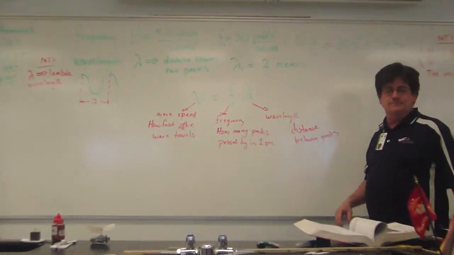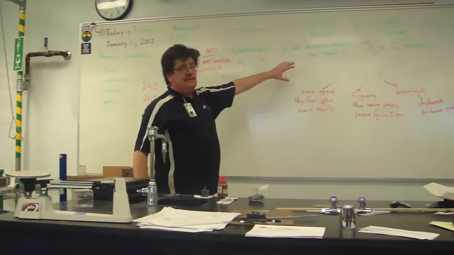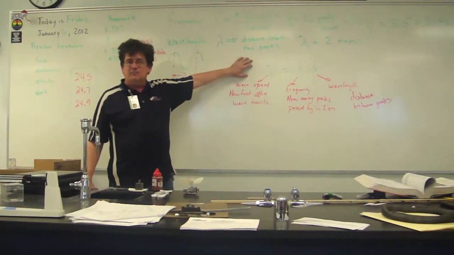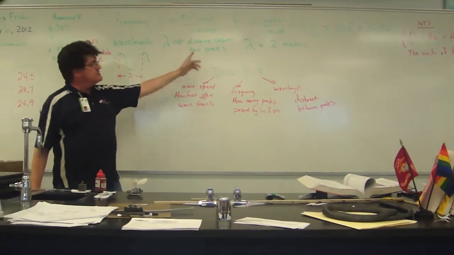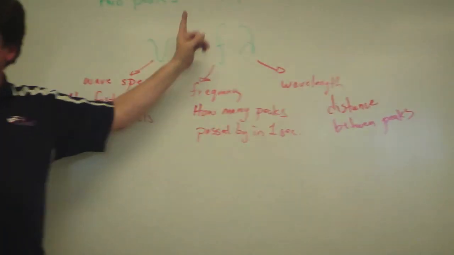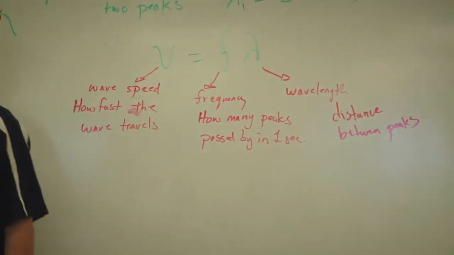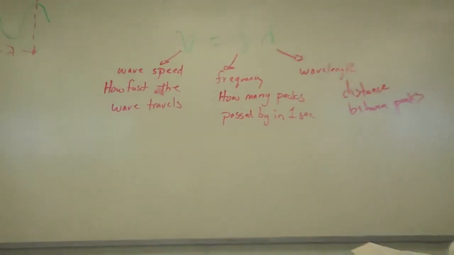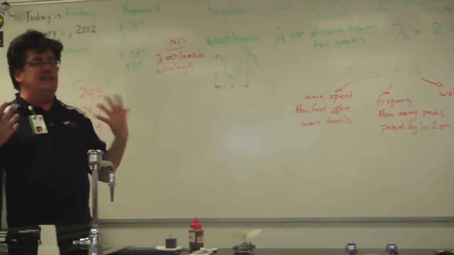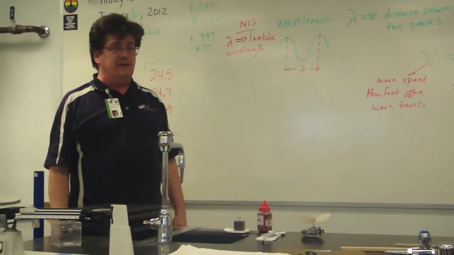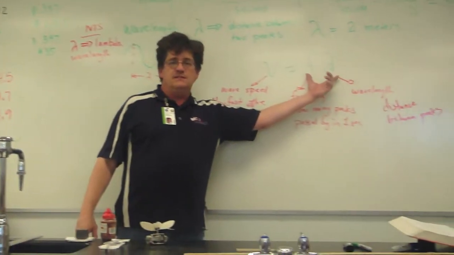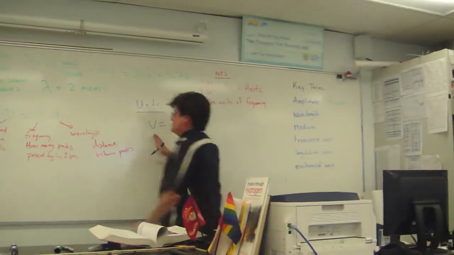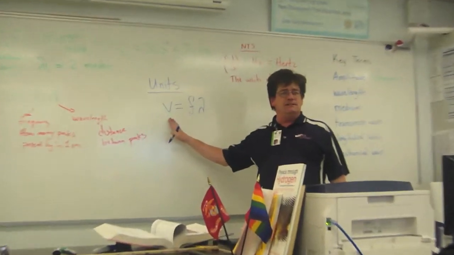Just summarize it. The main idea is that the wave speed, that is to say the speed with which a wave propagates through a medium, is equal to the frequency of the waves in that medium multiplied times the wavelength of the waves. In other words, the wave speed is related to both the frequency and the wavelength. Or another way to say it is, the product of the frequency and the wavelength is the wave speed. Here's the wave speed equation.